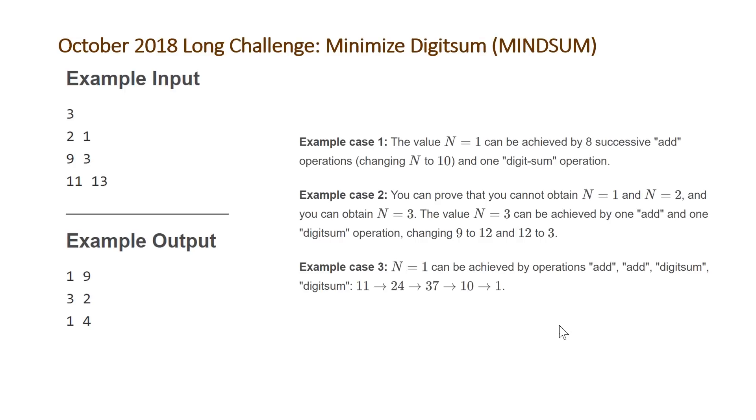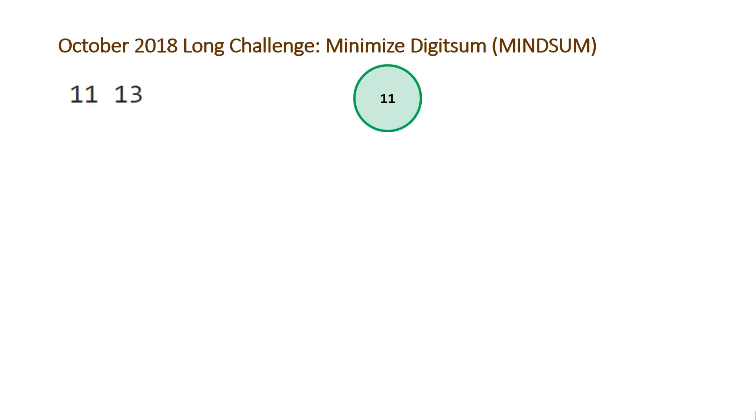So we're going to take a closer look at the third example to examine how we can determine that 1 can be achieved, and then also the number of steps that it takes to achieve that minimum result. So here is the start of our visual explanation, and what we are going to do here is construct what will look like a tree that is the breadth-first search call order of exploring our options from our number n, which in this case is 11.